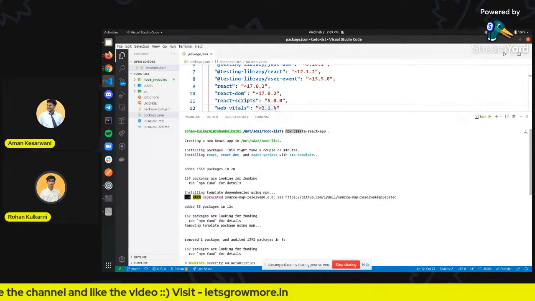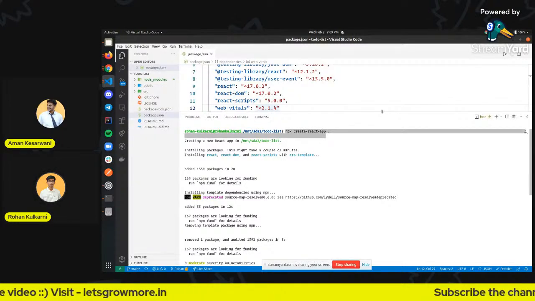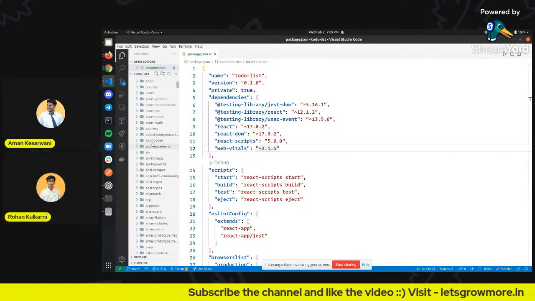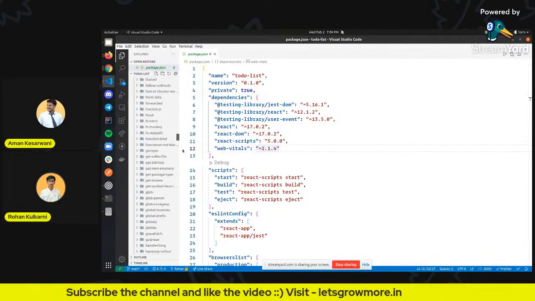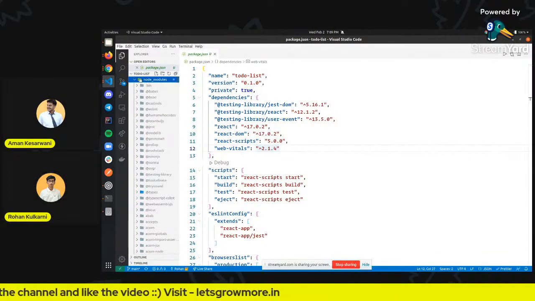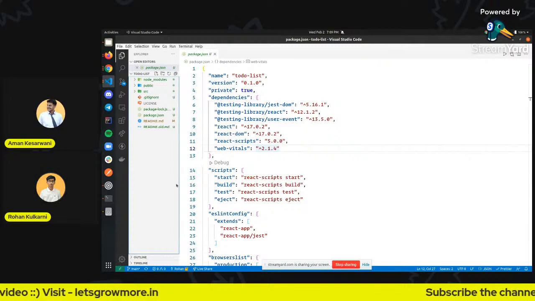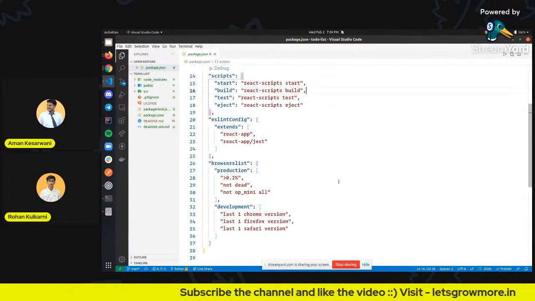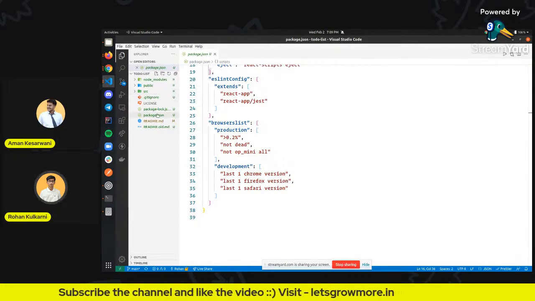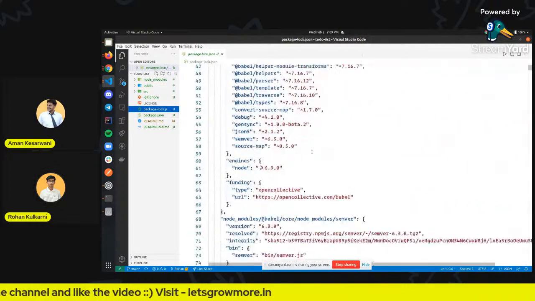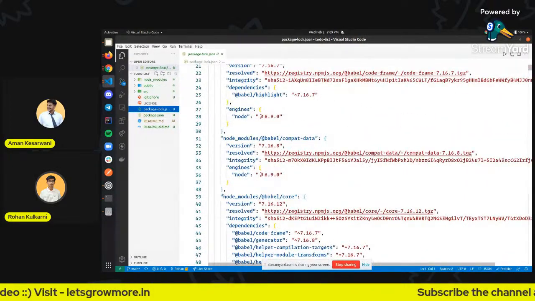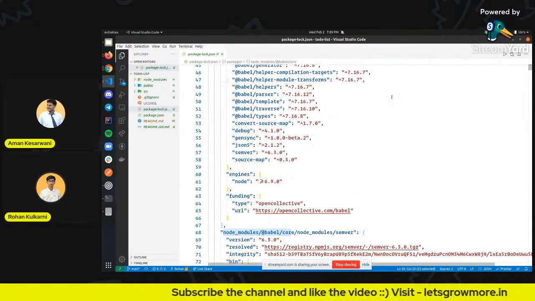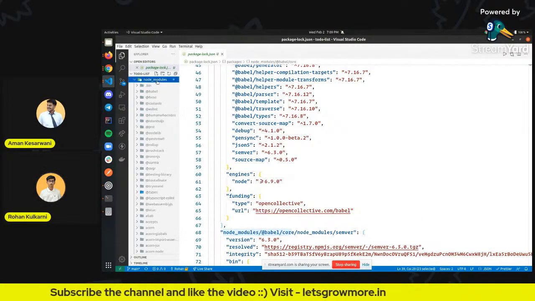As we gave the command to install a React app in our folder, npx has installed all the packages in this node_modules folder. There are a lot of packages; you can't even read the names of these. You don't need to know what exactly these are. In package.json, the main names of the packages are written, and in package-lock.json, the dependencies of the main packages are included. For example, node modules and Babel core require all these dependencies, and the chain continues, and all the required dependency packages are included in the node_modules folder.